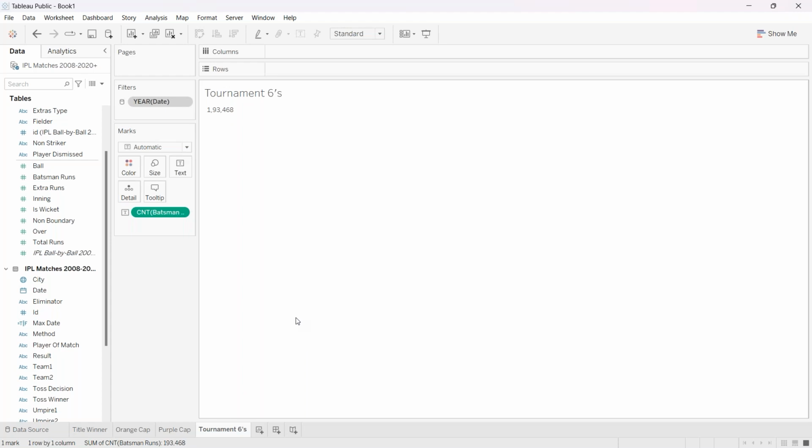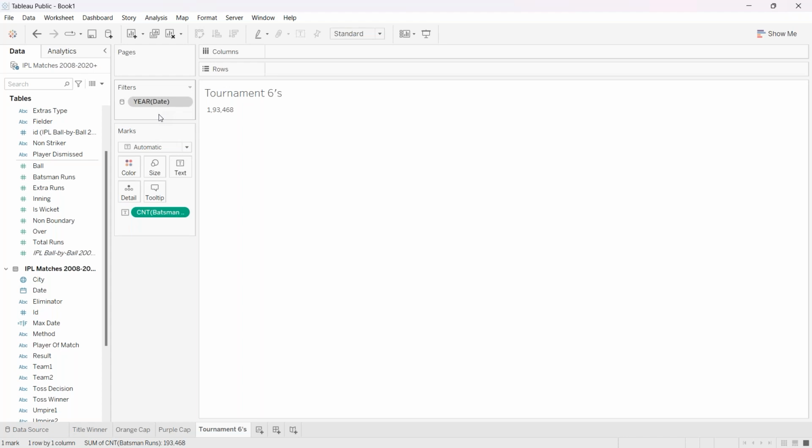After this, I can again use the same column, the batsman runs, and add it in the filter. Why? Because here you will find there are seven different values: 0, 1, 2, 3, 4, 5, 6.